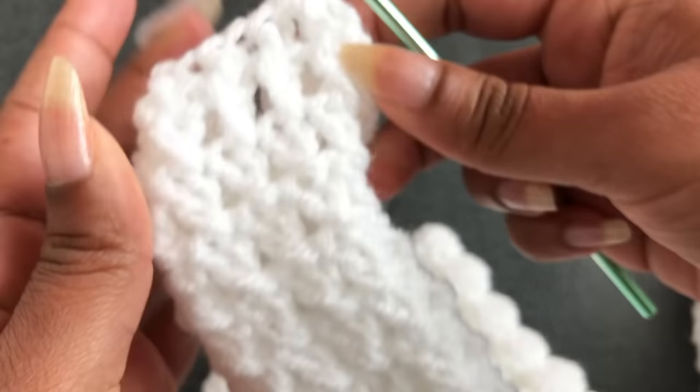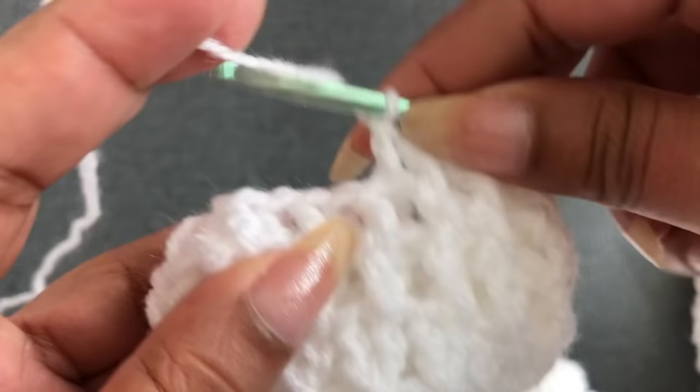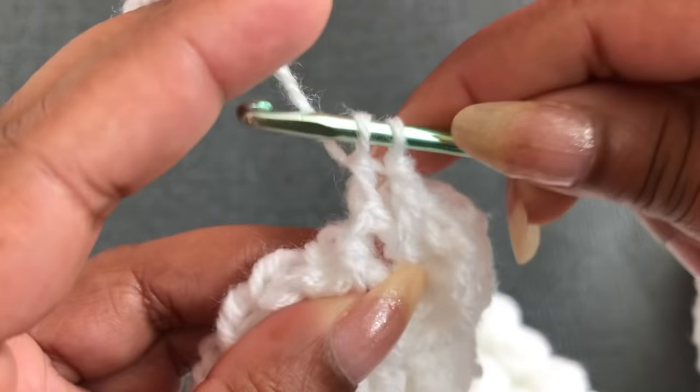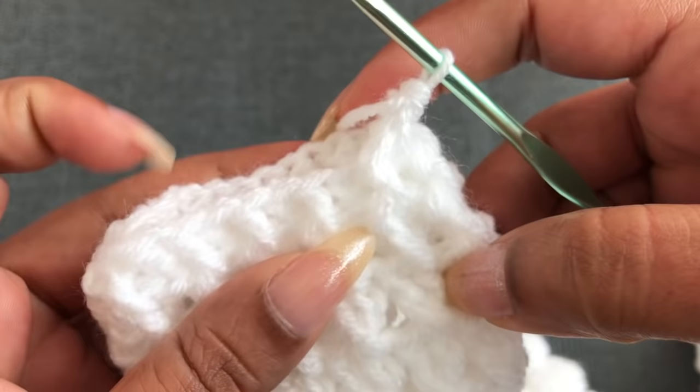Next one is coming to this side on the front top for the sleeves. 2 front post double crochet together, last loop on the hook, skip back post into the front post, last loop on the hook, go through these 3 loops and make 1 double. Now I have 2 doubles. Front post double crochet, front post double crochet, back post double crochet. Next one I'm going to make into this side.